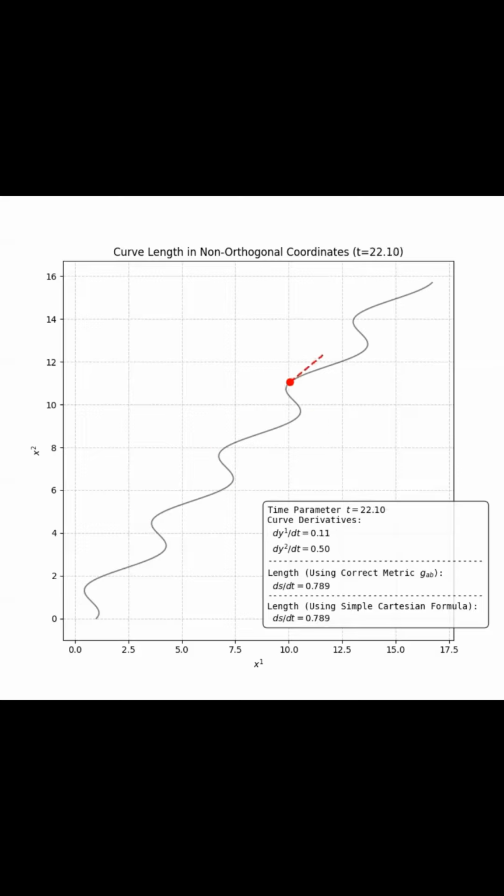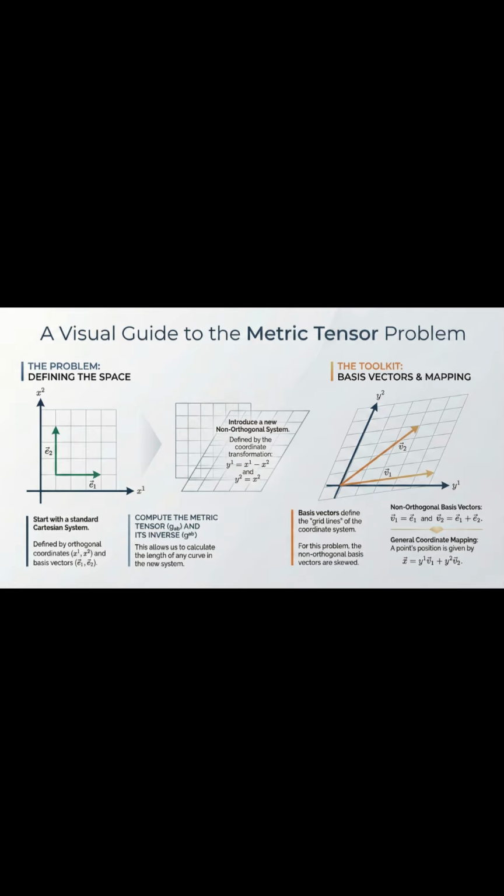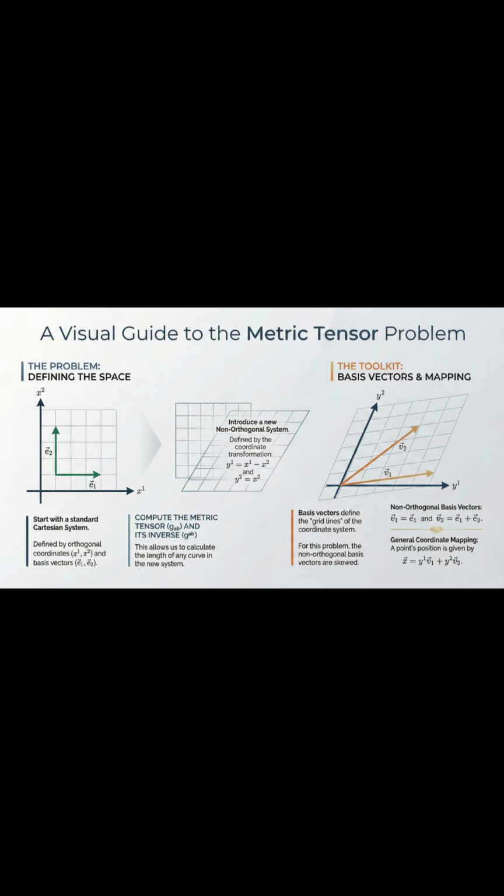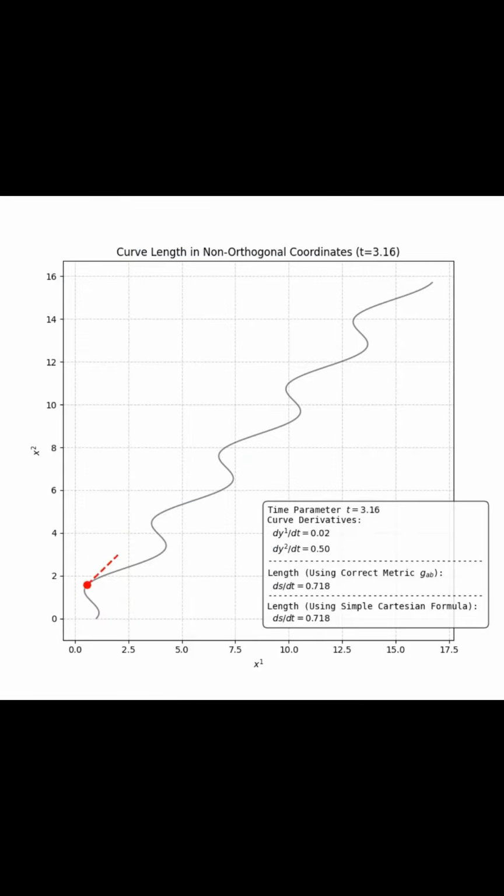You can think of it as a universal translator that makes sure our measurements work even in these messy, non-orthogonal spaces. First, the metric tensor is basically a correction factor. It's the key piece of math that guarantees something really profound called general coordinate invariance. And all that means is that the true physical distance you're measuring never ever changes. It doesn't matter how contorted your coordinate system gets.